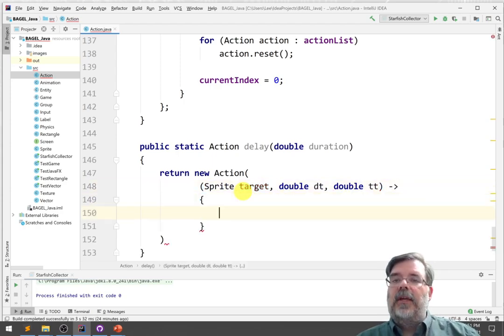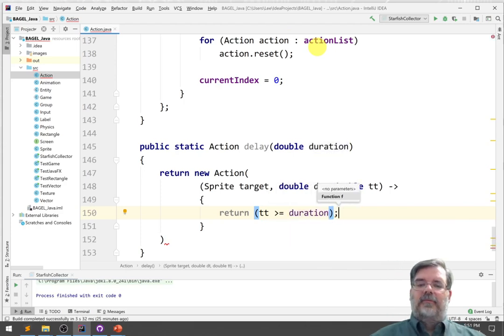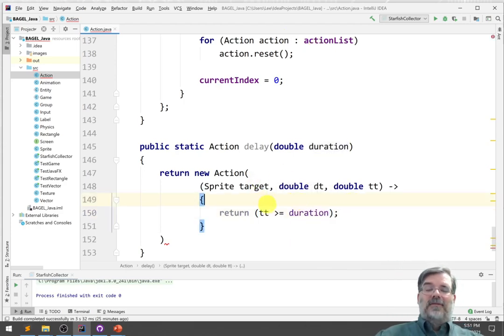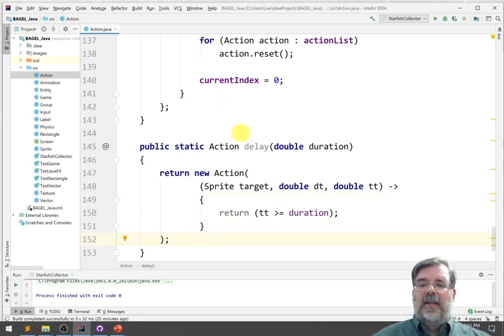And my arrow notation, then we'll say, well, the delay action is done once the total time is greater than or equal to the duration of the delay. In this case, we don't even really need the target, but we have to follow the format for the function interface. All right. Again, that's a delay action, which should become pretty handy.